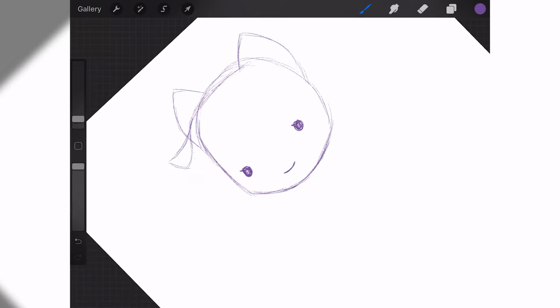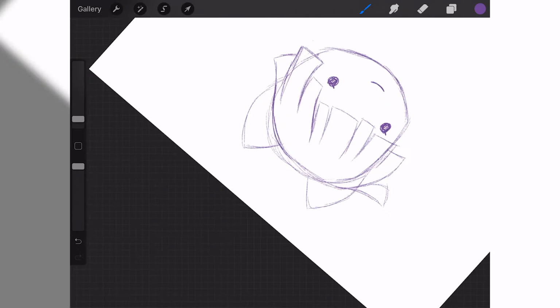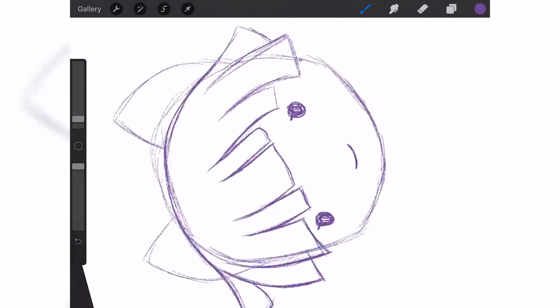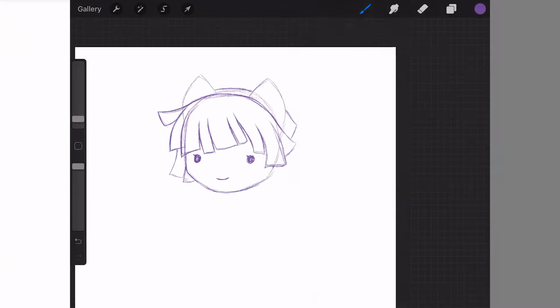I just wanted to have a good chat with you guys about what exactly it is I'm doing here. I know Halloween is just around the corner since it is October, and I thought it'd be kind of cool to draw something that's a little bit in the Halloween spirit. I'm a Halloween girl. I like dressing up. You guys should know this considering I have a fursuit.